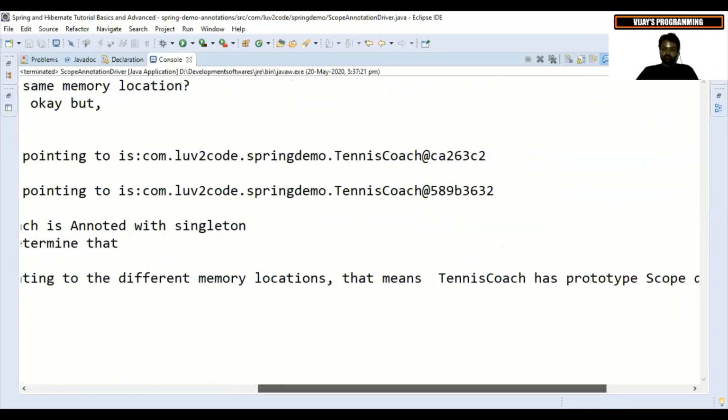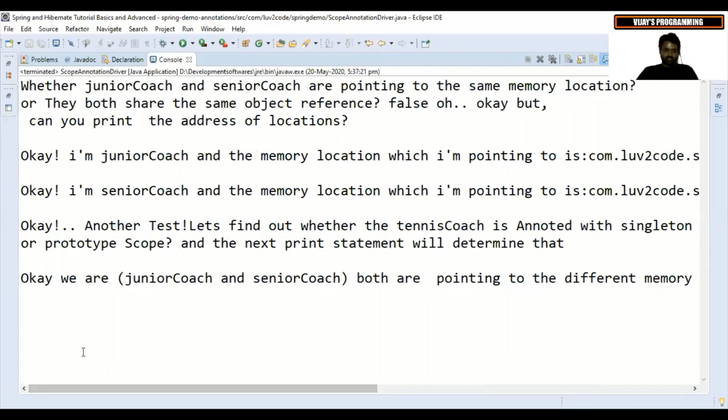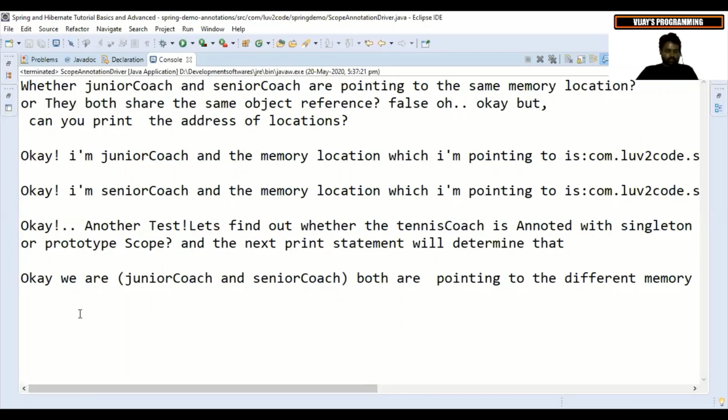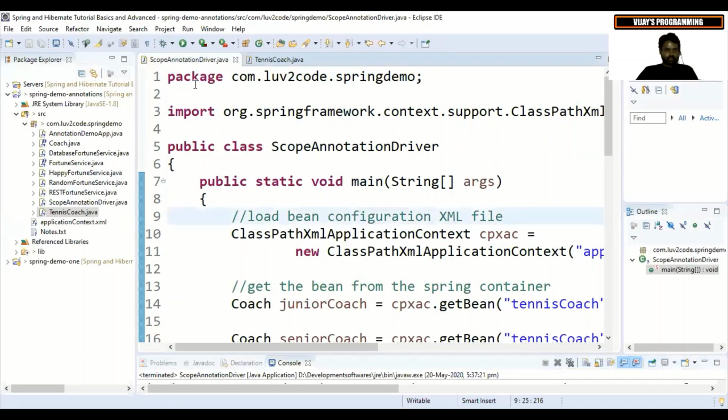Whenever we request the same bean for the second time, a new object is created. So that is what it is about the prototype.